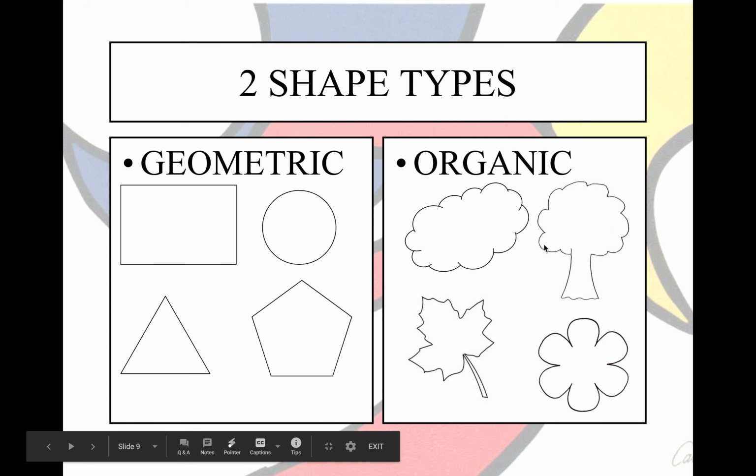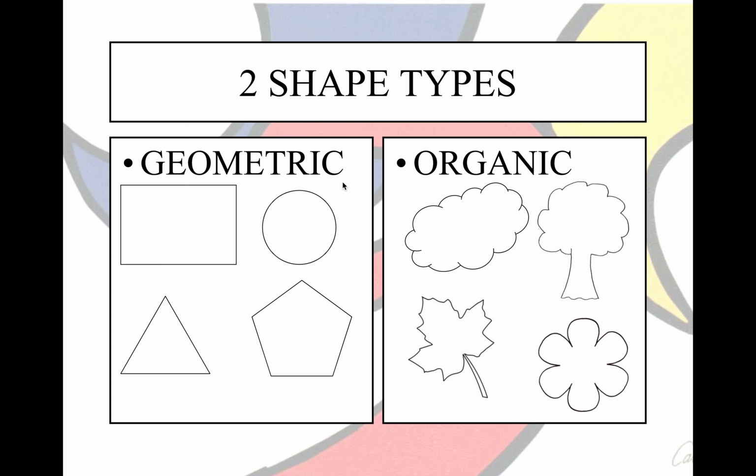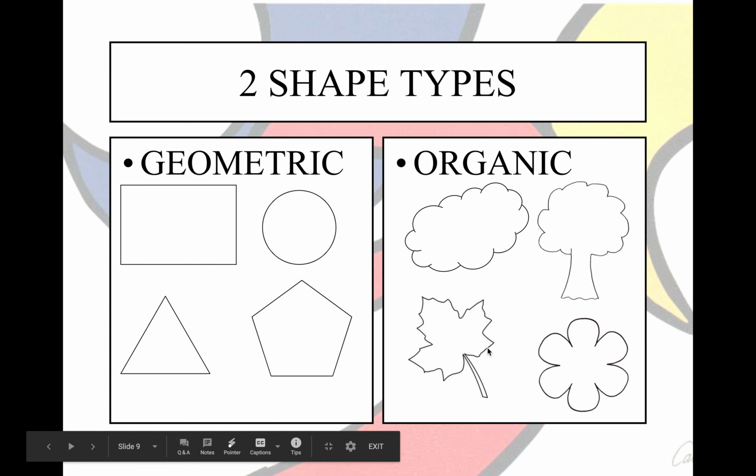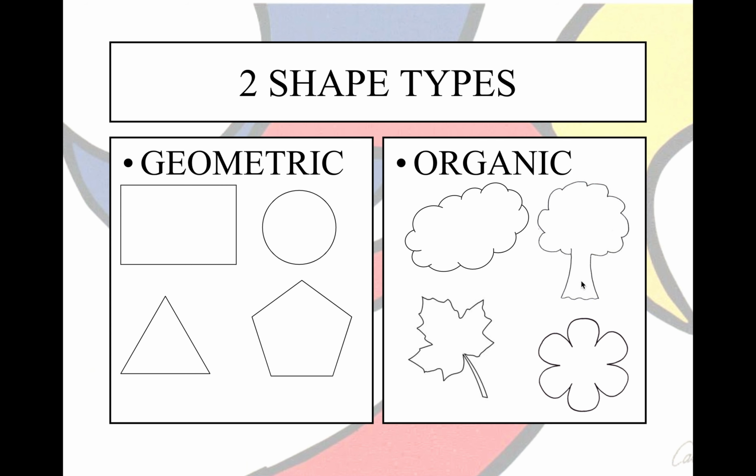These we see outside. Okay, so geometric means you use a ruler or drawing tool, like a compass or a ruler, to create them. Organic, you cannot use a ruler or a compass to draw these, right? You have to draw them by hand. You could use a stencil, but that's not the same thing. Okay, so these are free form because you have to draw them basically by hand. You can't use a ruler or drawing tool to create a tree. It would look very geometric, right? It would have very straight edges. That would be very strange.